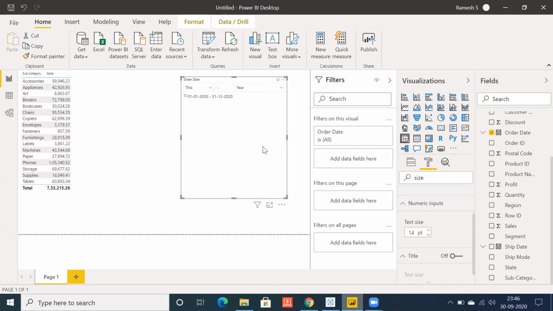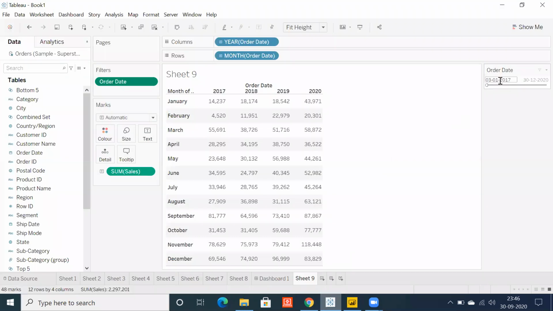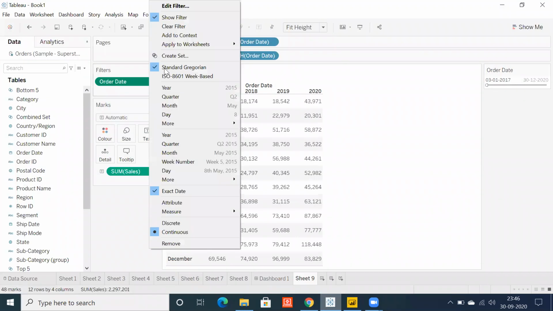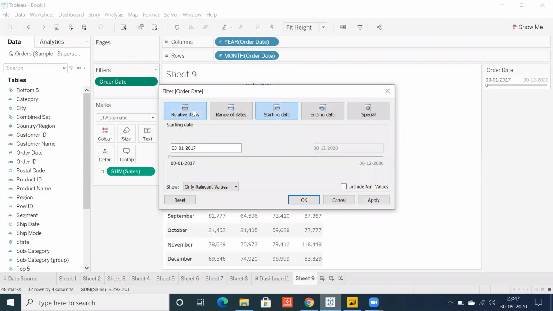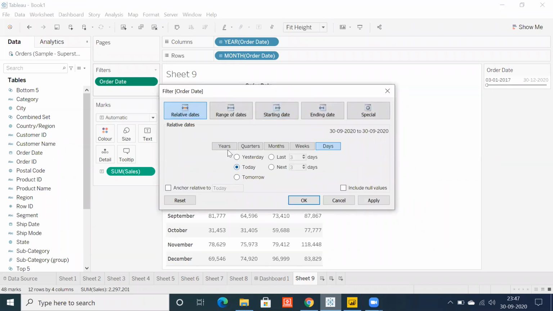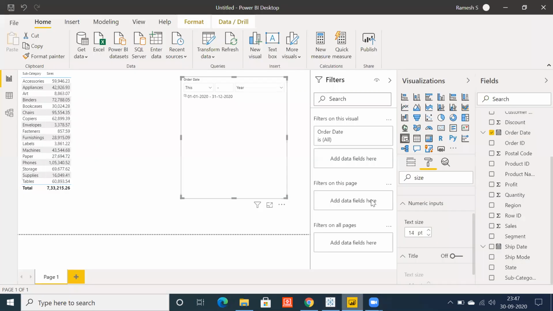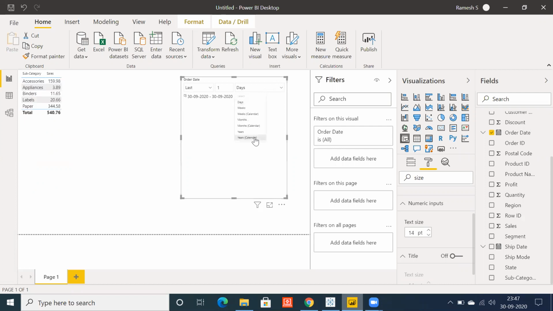That's the same in Tableau, where whenever you use relative date, you have an option called years, and you can see this year. And in Power BI, if you want to select a specific level like this month, or this week, or this day, or let's go back to last, you have an option to go for calendars.